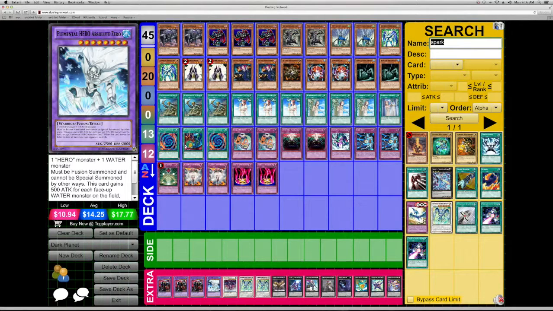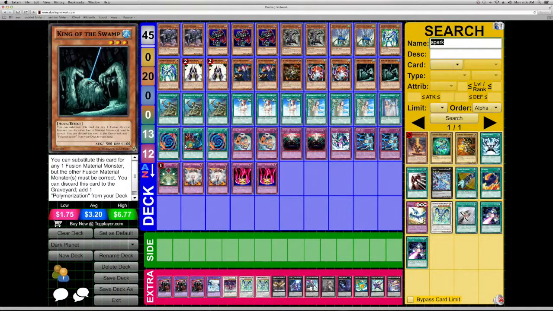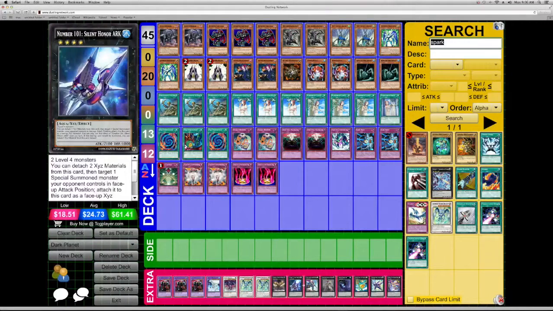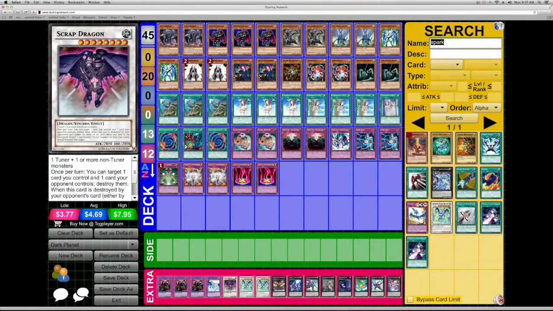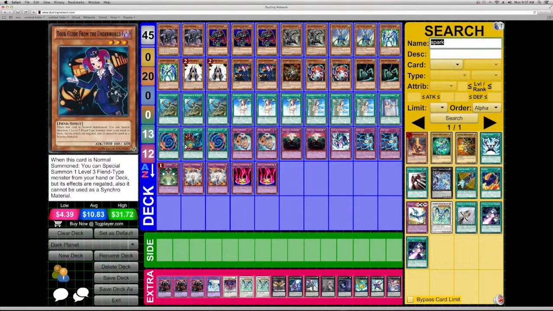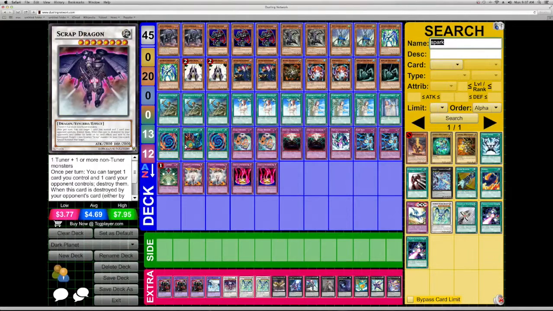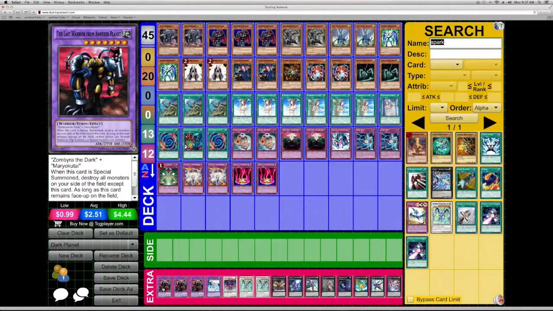Absolute Zero is just absolutely necessary, especially because you run Polymers, the Prisma, King of the Swamp, Moriokutai, your 101, and your Abyss Dweller. Scrap Dragon, there are times where you'll have a Last Warrior on the field, you have your Chalice in hand, and they're still setting cards. You can't attack because it costs so much to get this card out that you just can't blindly attack.